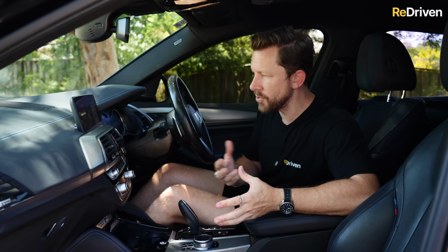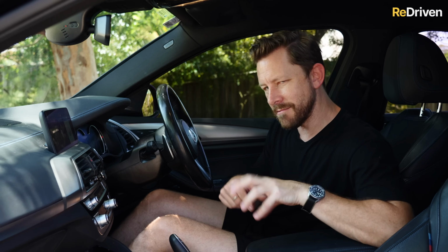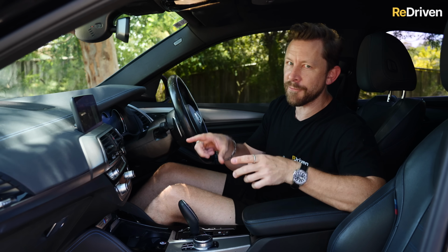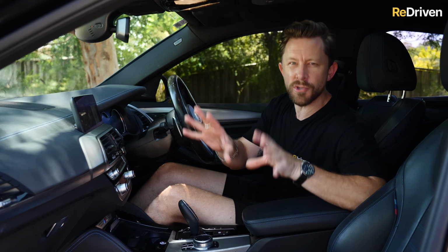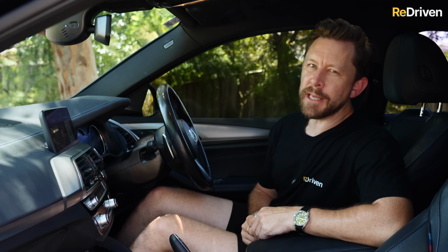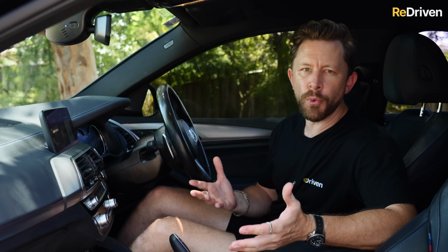It's so intuitive to use. Unless you're looking at a pre-update car and you're an Android user, in that case, your phone's not going to talk to this system. In saying that though, there are aftermarket solutions for this. So just do your research. Owners groups, forums, it'll explain everything. But unfortunately, we now have to get into the bad news, what can go wrong with these interiors.